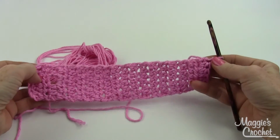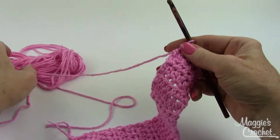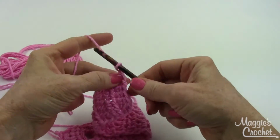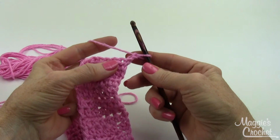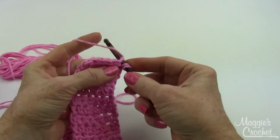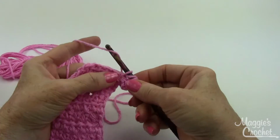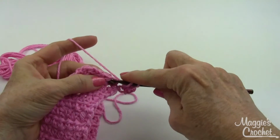I have my 15 rows for my hanging loop done, and now I'm going to start the first increase row. So to increase, it says to chain two, and then you would turn, and then work two half double crochets in every half double crochet across. So in this one, I'm just going to go ahead and work the two in here, and then when I come back here, I'm going to ignore the turning chain.